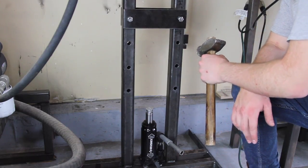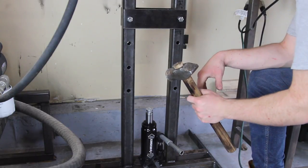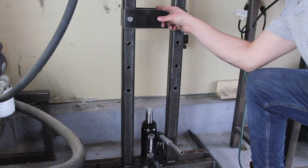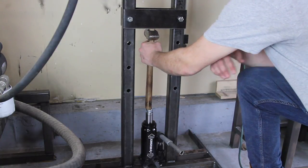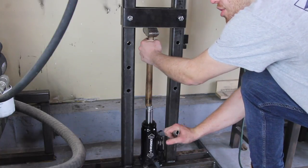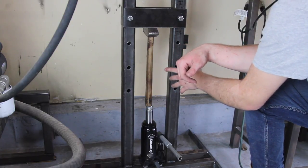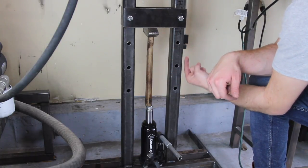I just wanted to give you guys a closer look at how this thing actually works. Basically, what you would do is take your axe or hammer, put the handle in slightly, then put it over here. You could adjust the height using this little screw, and also adjust these pieces of plate depending on how long your handle is. You'd place it under here and just start pumping. Eventually, the head of the hammer or axe is going to push up against here, and you're going to be able to drive the handle deeper and deeper into the eye. This hammer has already been attached to the handle so it's not going to go any farther, but if it was a new hammer, the handle would continue to go deeper into the eye.